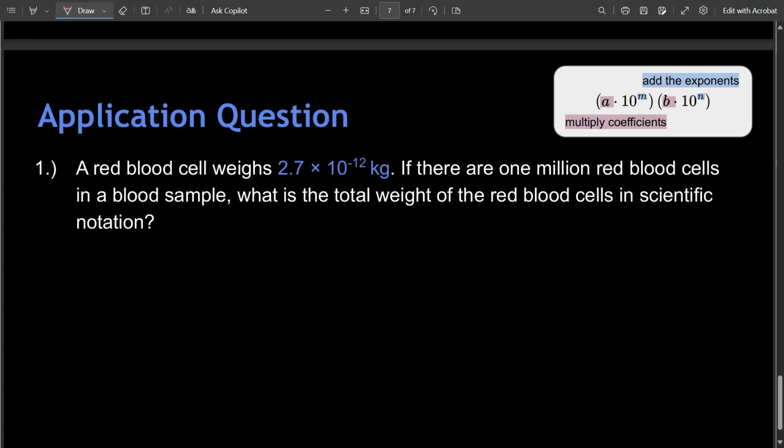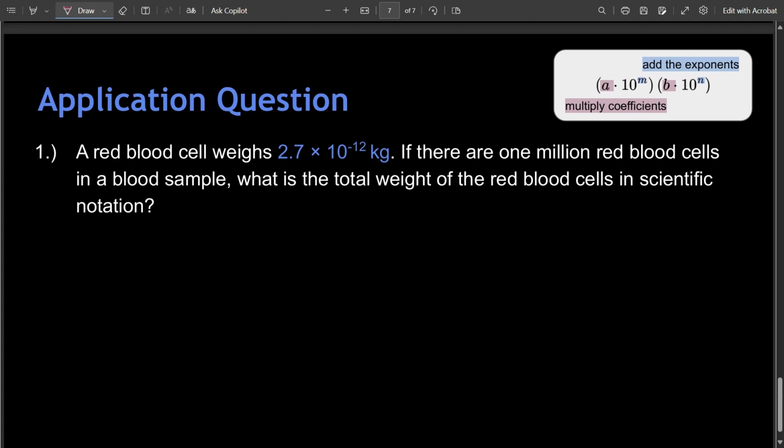So now that we know how to convert between the two forms, let's try to do an application question. And there's just some new information that we need for this question, and it is up here. And it has to do with how to multiply numbers in scientific notation. So it's really just multiplying the coefficients and adding the exponents. So if you want to try this question for yourself, just pause the video and do that. Otherwise, we're going to do it together now.